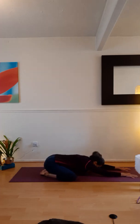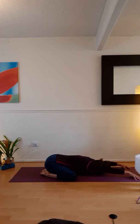If we're here and we want to be more active, then we just walk the fingers forward, maybe slightly out to the side towards the edge of the mat. Maybe grip the fingertips to the earth, lift the palms, lift the wrists, lift the elbows, and then just feel the shoulders rolling out and away. And you'll get a nice stretch around the side of the back, the ribs, your muscles. Just a lovely stretch, and it's still tucking the tail under, still engaging Mula Bandha, that base chakra, that base energy lock.